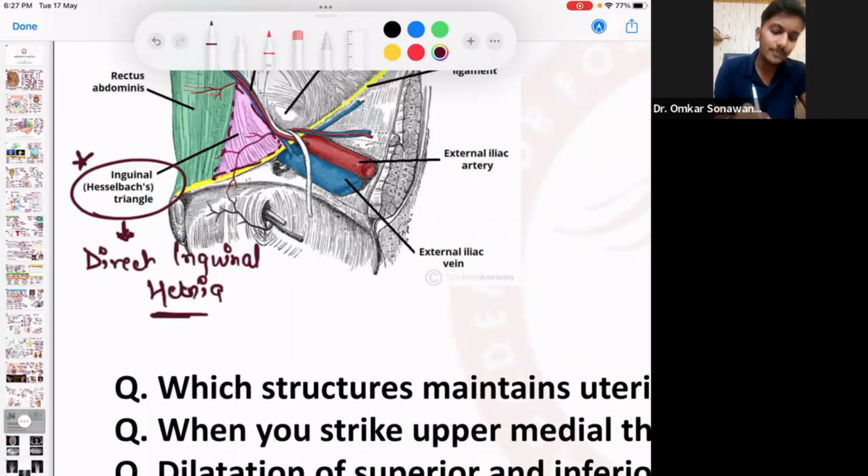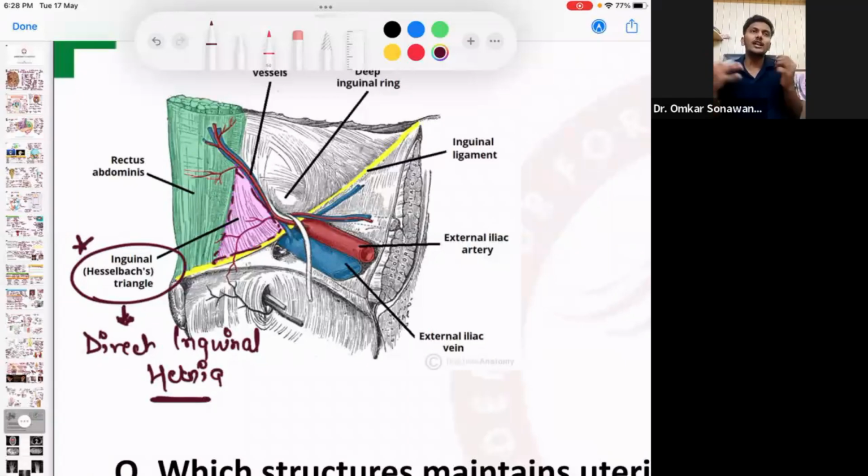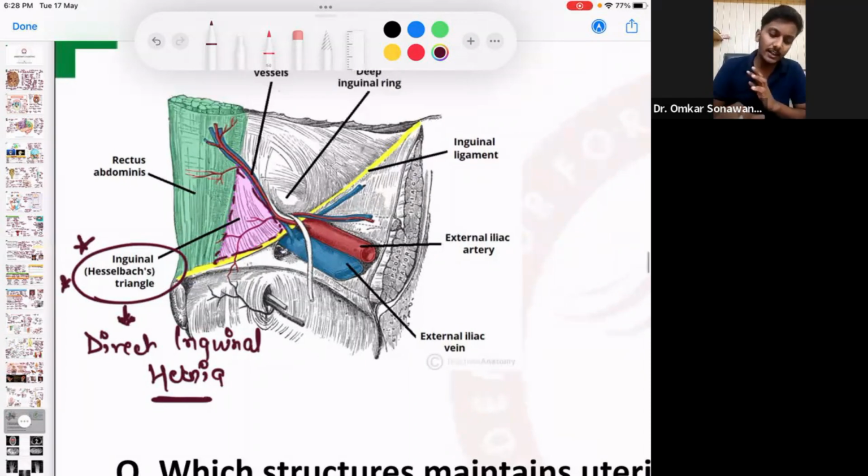Indirect inguinal hernia comes out from the deep and the superficial inguinal ring. Okay, indirect inguinal hernia passes from both the rings, deep as well as superficial. But from the posterior abdominal wall, directly from the Hasselbalch triangle, which hernia comes out? Direct inguinal hernia, which is more common in which age group? Elderly patients. Okay, no issues with this.